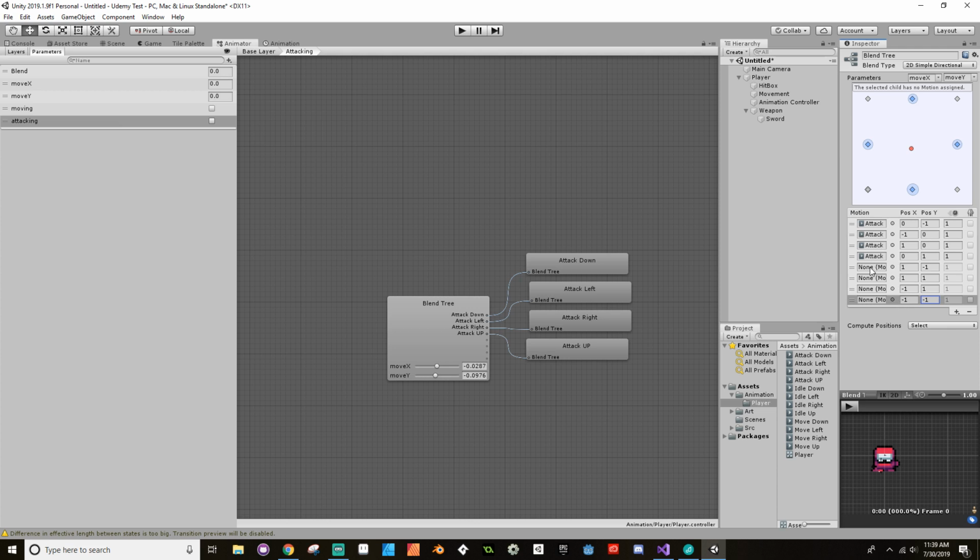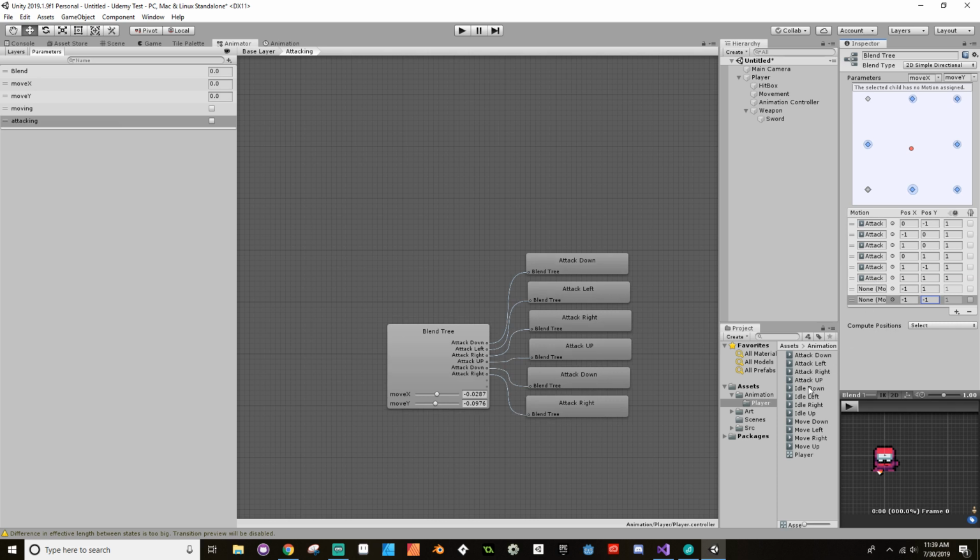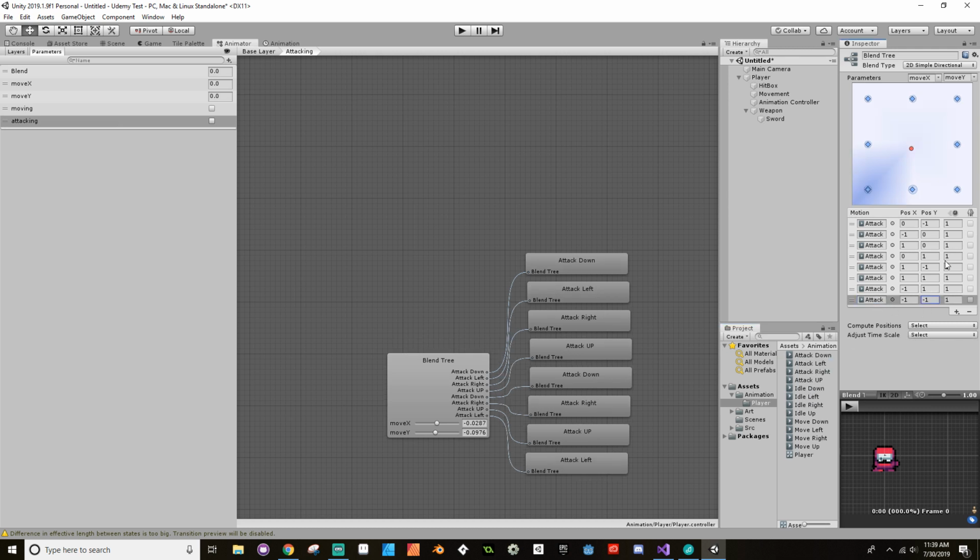So for 1, -1, it's going to be down. For 1, 1, it's going to be right. -1, 1, it's going to be up. And then the last one, it's going to be left. So it's always going to be one of these. It's never going to be this weird in-between place, and that's why I put the round on there.